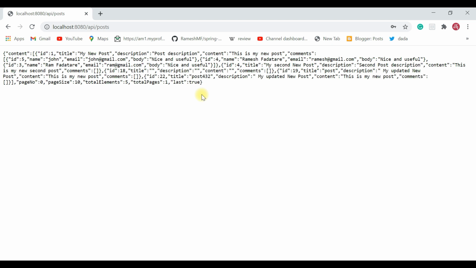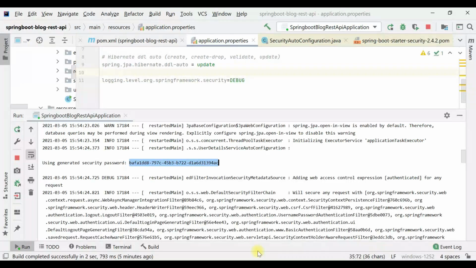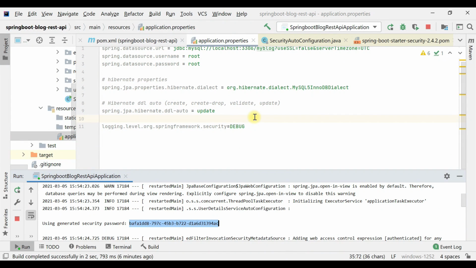As soon as we log in or sign in to the application, then we are able to access REST APIs. So this is called form-based authentication. Now we logged in using user and the random generated password from the console. So we can also standardize the username and password by using some of the Spring Security provided properties. So let's go ahead and add a few properties to standardize the username and password and a role.